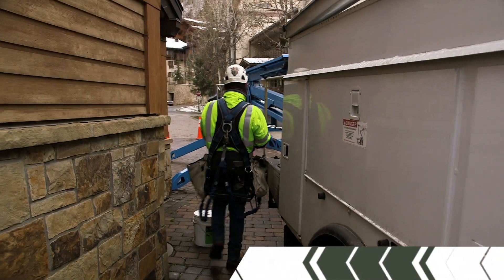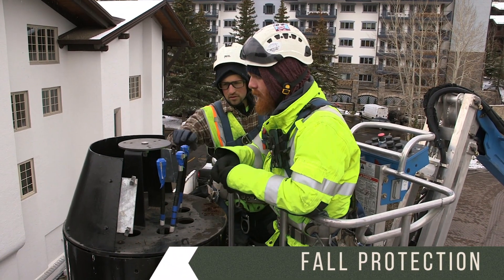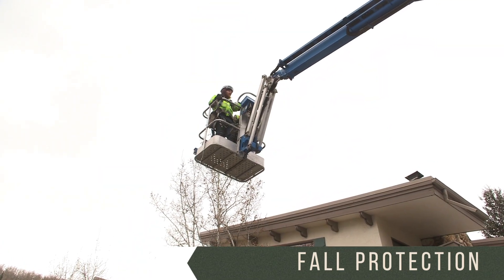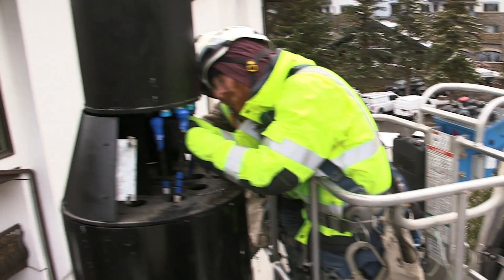It's not like you're 300 feet in the air like you are on a traditional tower, so let's talk about fall protection. You still have to take all the standard fall precautions. Know your surroundings and look for protection anchors on the site. More often than not, you'll be working from a man lift or bucket truck. But remember that fall protection is still needed when working at heights, even in those machines.